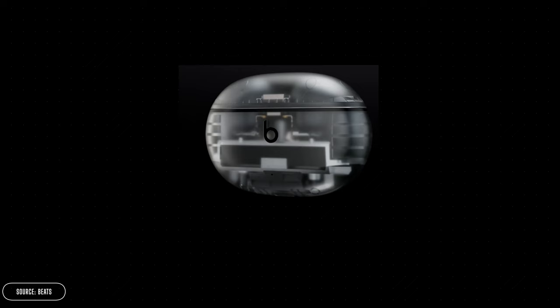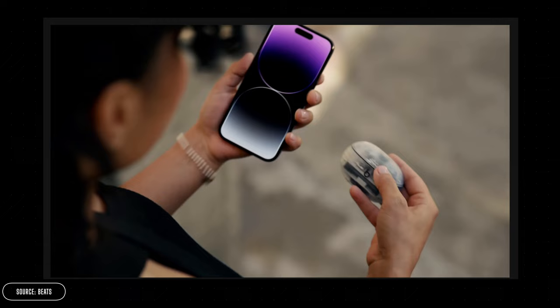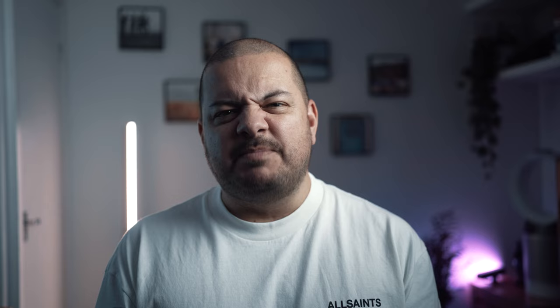This is a really good-looking case, and as well as comfortably fitting in your pocket or bag, this charging case will give the earbuds 36 hours of total battery life. Even just a five-minute charge gives you one hour of playback time when batteries are running low. The buds carry across quite a few AirPods features including Find My device integration, one-touch pairing, automatic switching between Apple devices, and voice assistants. You also get six months of Apple Music included with the purchase, which is pretty cool.